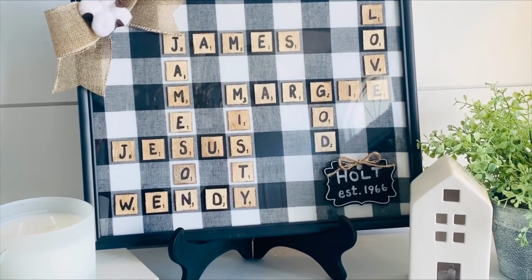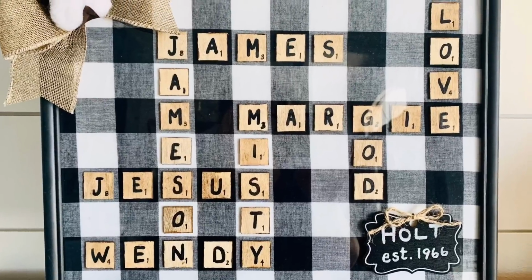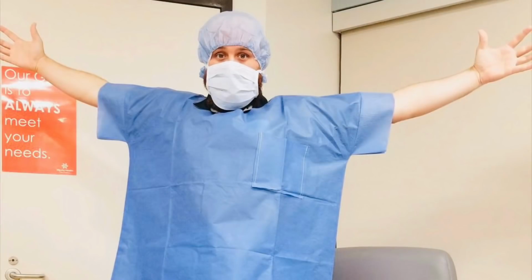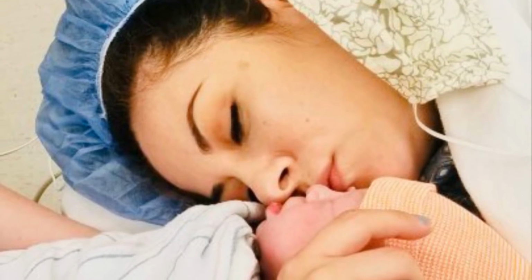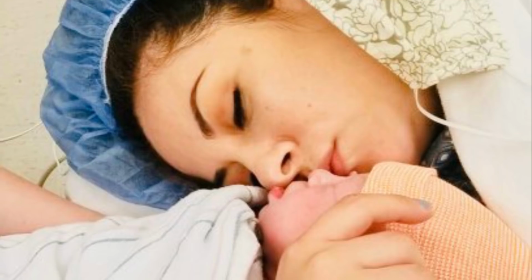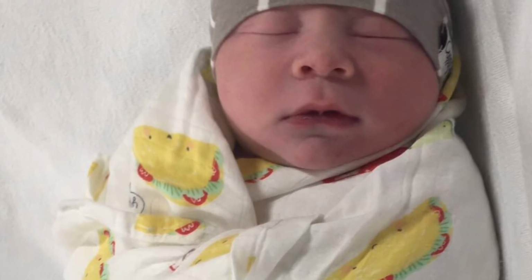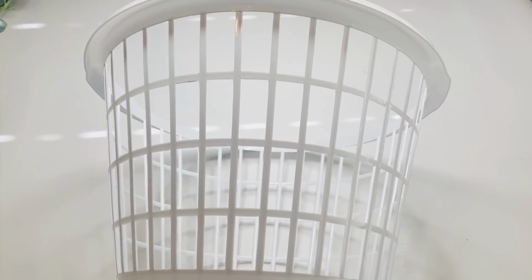So while I was editing, I got word that we have a new grandson. And so here's a picture of our son-in-law, Brandon, and he's ready to go. And here is my daughter and our sweet Connor Brent Bowers. It's kind of hard to talk after that.